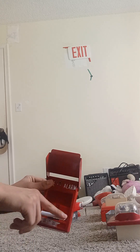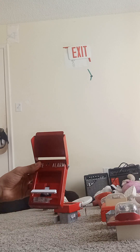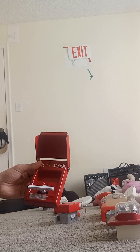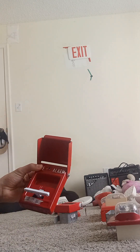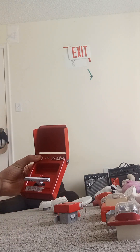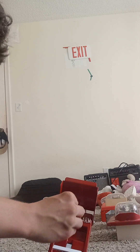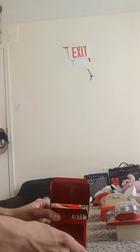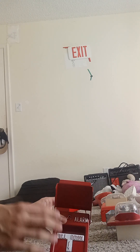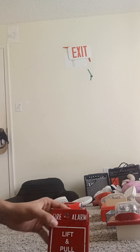Basically when you pull down the pull station, this groove right here is smooth. I only have three keys that this thing can take — it can take one of these, or one of these other types when you put it in the pull station. I'm going to reset it with this one. This pull station is not spring loaded, so this one flies back up and you close it.